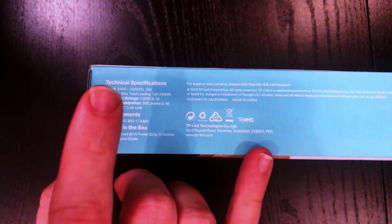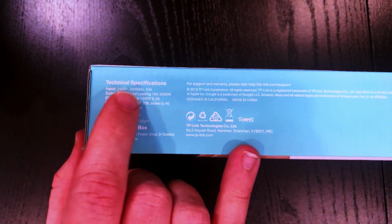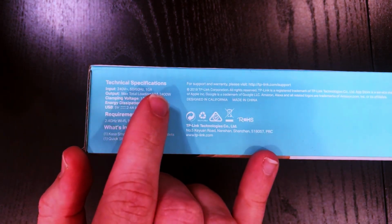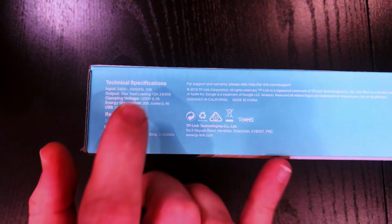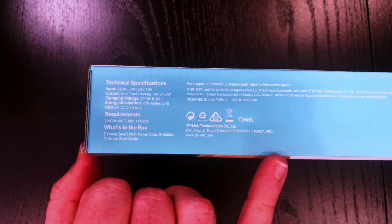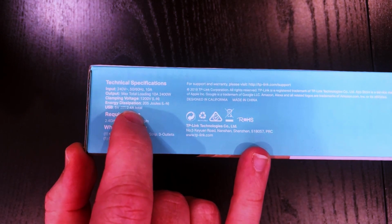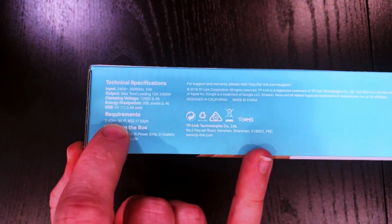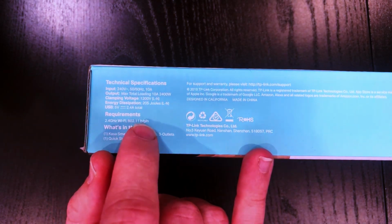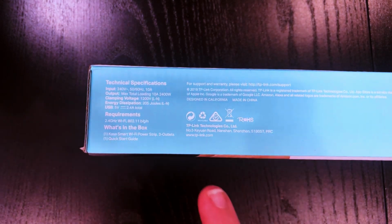There is some rating information on the barcode side of the box that tells us that we have 240 volt at 50 or 60 hertz, 10 amp max loading, meaning that the rating is 2.4 kilowatts. There are some details of the surge protection ratings, so the clamping voltage and the energy dissipation, and that the USB ports are rated at 5 volts at 2.4 amps total. In the requirements, it shows that we require 2.4 gigahertz Wi-Fi on 802.11 b, g or n, and the details about what's in the box, which is the power strip and the quick start guide.